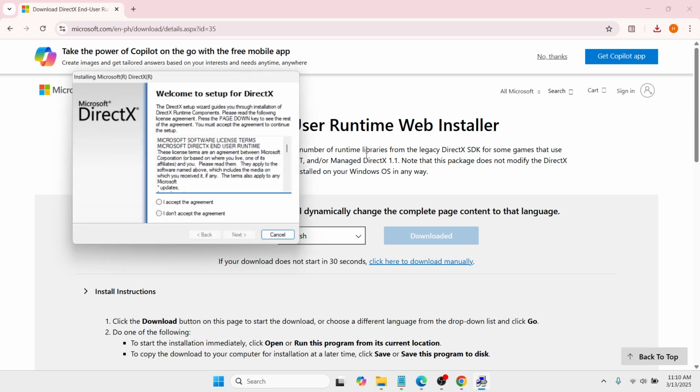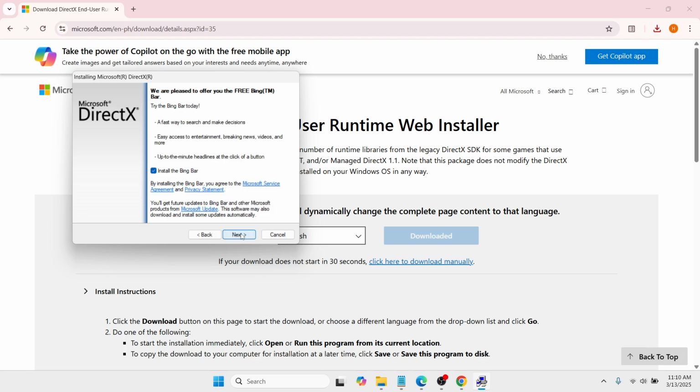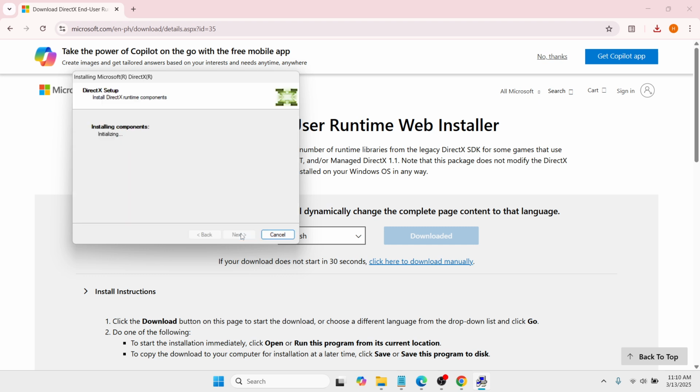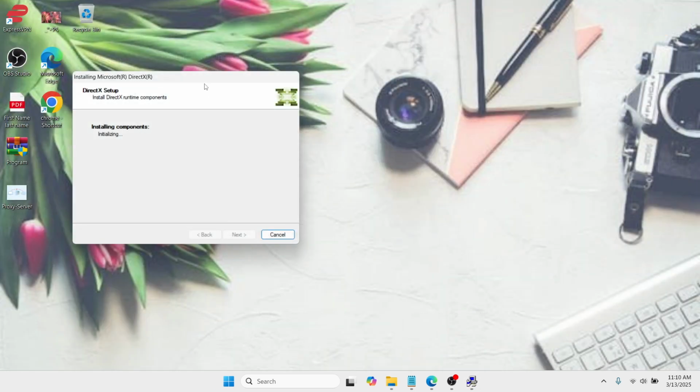Here it asks you to agree to the license terms. Just go with I accept the agreement and then click on next. Here you need to click on next, and now it is installing components. Just wait until the process is done.